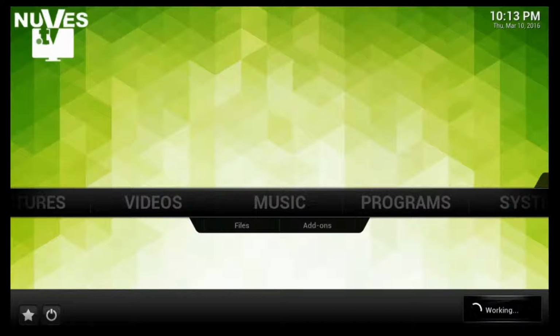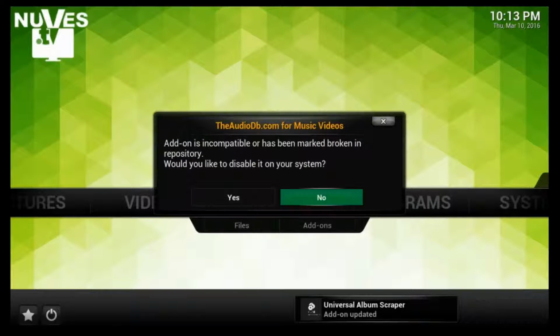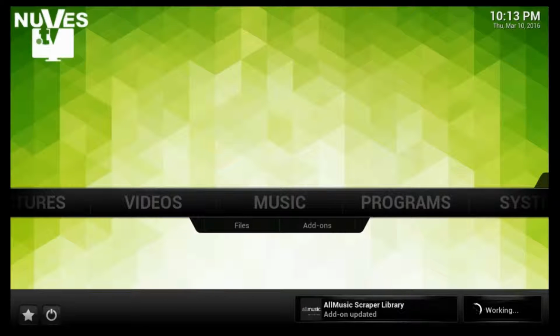Upon logging into the box, you will get a message to disable an add-on or a repository. Have it disabled, so click yes, and it will proceed on adding all the add-ons that we mentioned. These add-ons, like I said initially, it is best to not add too many items and allow the customer to add after the initial setup. If you do it upon the initial setup, it will take a long time, so it is up to you, but make sure the customer is aware that this will take a long time if you add all the add-ons that are on the system.